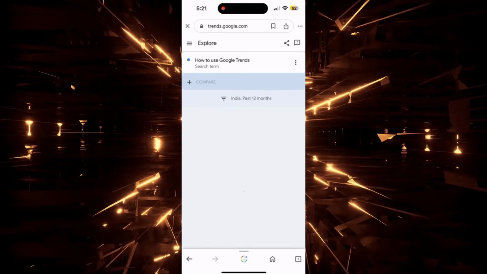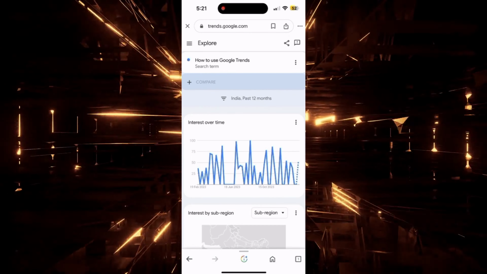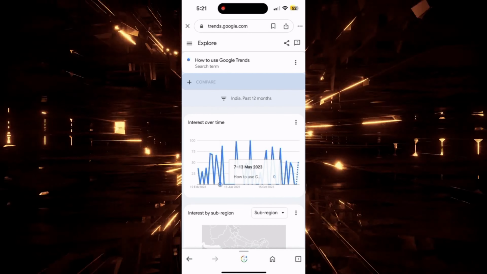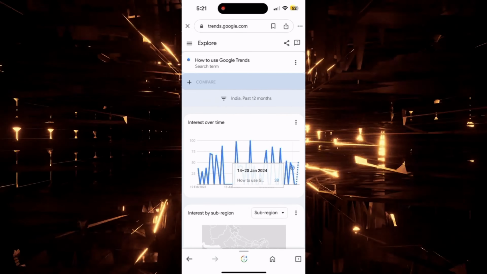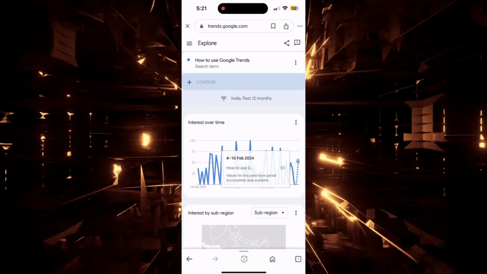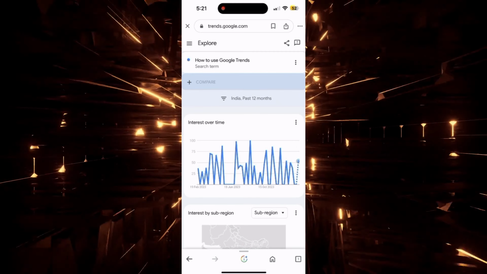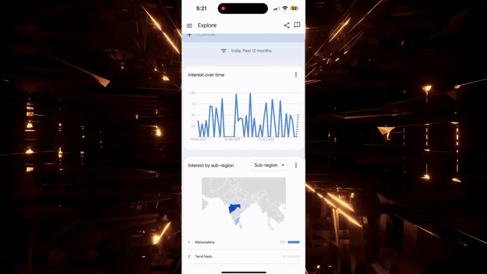To concentrate on areas or periods of time that are important to your audience, change the filters. For example, change the region to India if the majority of your viewers are from that country. This modifies the data to display what's popular in that region. Also, you can investigate other categories, such as entertainment or technology, to refine your target statistics even more.